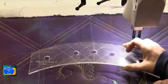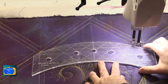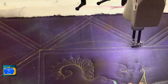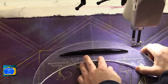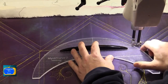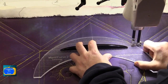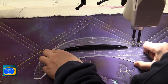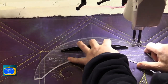Stop. I was going to use the 25, but I changed my mind because what I actually want is a higher arc. So I decided no on this one, and instead I decided to use the extra large. I'm going to slide that up, and again make sure this lines up right to the center. Line that right up, get right under that foot. I'm on my ruler, and I make sure that I'm a quarter inch away. There.